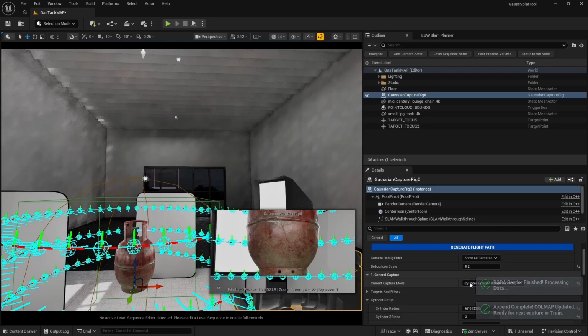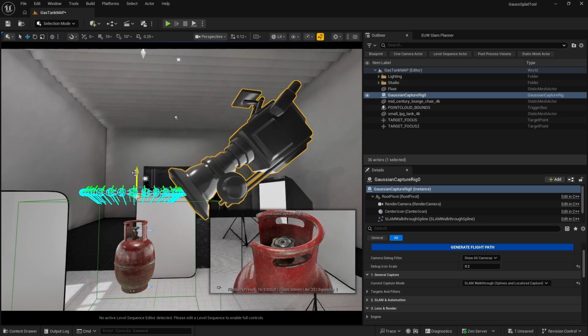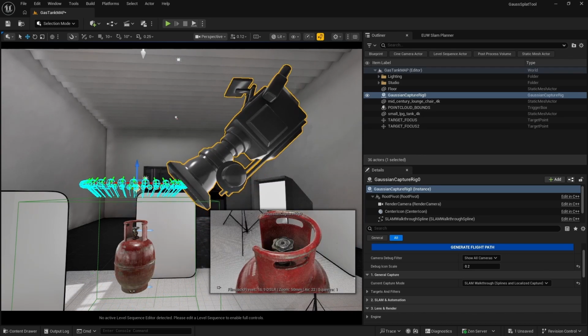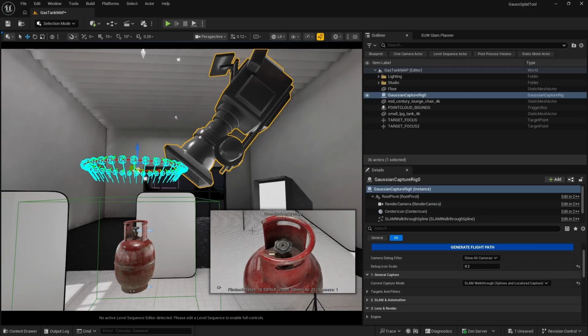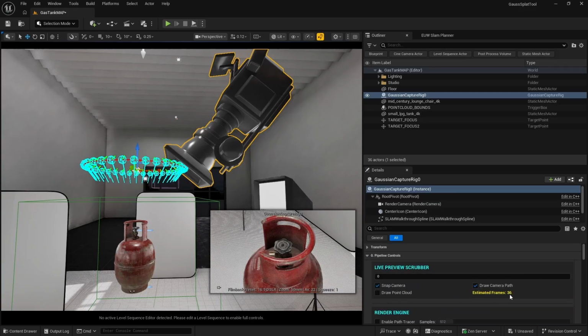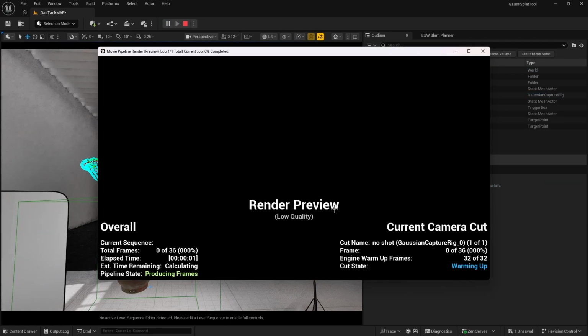So I'm going to combine it with a slam method walkthrough I have here. I have some curves, the circular curve. I'm going to move this up. So you see, I just want to capture the top part of the gas cylinder. If I scrub, I only have like 36 frames for that. So just append 36 images. I'm just gonna execute. These will add up to the previous data set. So the data set grows, and just make sure you have more coverage for the captures.